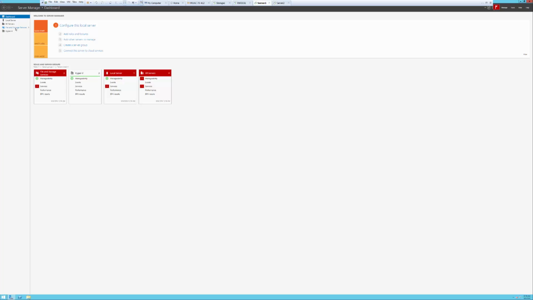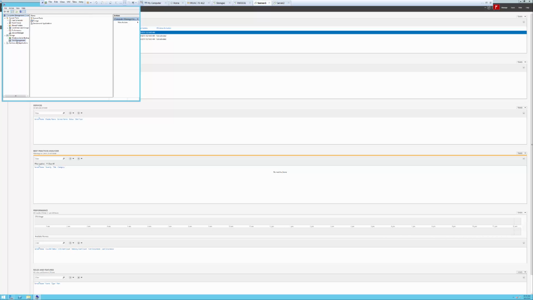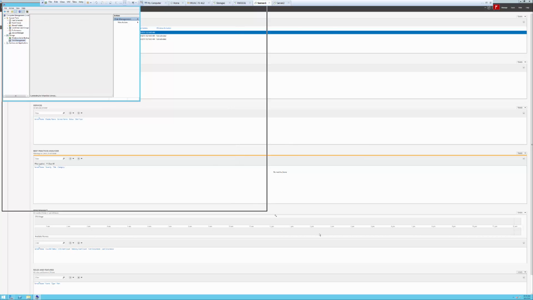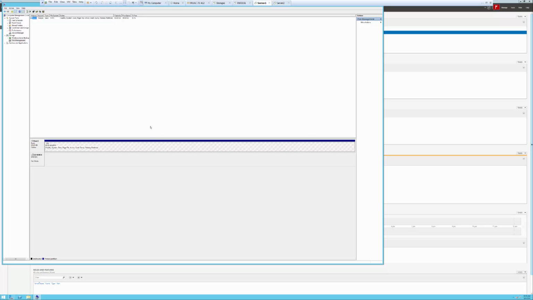We want to go to File and Storage, and you should see there are no additional disks. Just to make sure, let's go to Computer Management, so we can go to Disk Management. Let it connect. It took a few minutes, but it finally connected, and you'll notice no disks. So that's the end of Lab 7.1. I'm going to close this and we're going to move forward to 7.2.